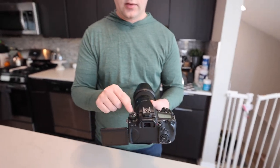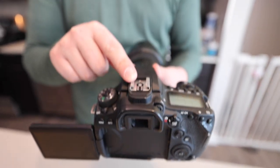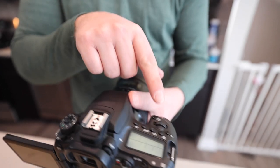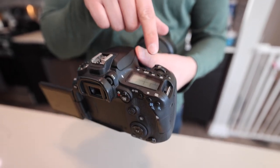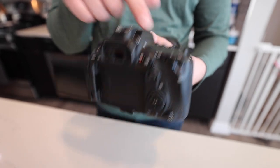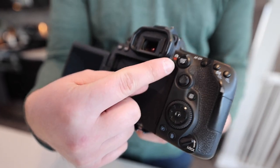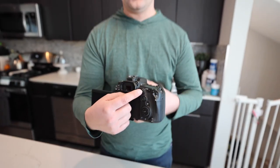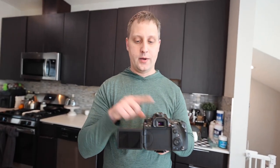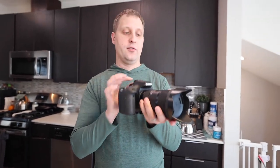You've got the flip-out screen and the different controls with the power switch. You've got the viewfinder, and you can put a shoe on top for either a light or an external microphone. You have options for your ISO settings, your light settings, and scrolling between photos. You've got the keypad to rotate through your photo and video options. The scroll button and this toggle here switch you back and forth between photo and video. When you hit start/stop, it shows what the viewfinder sees on the screen, so you can see what you're filming without looking through the viewfinder.